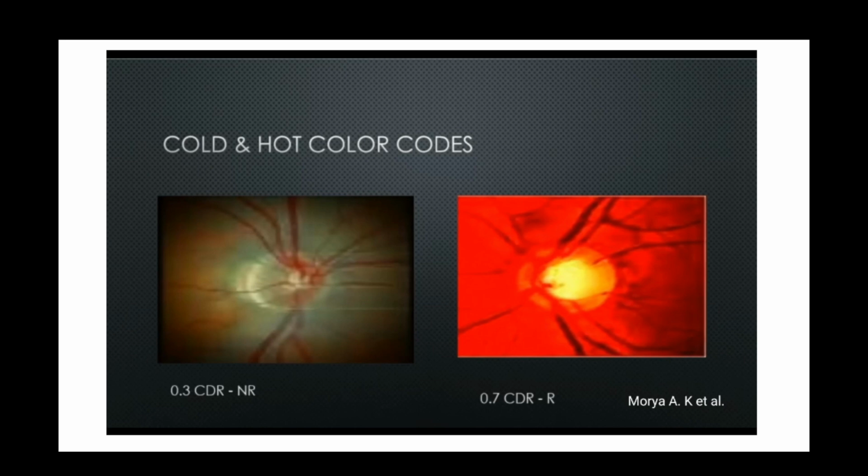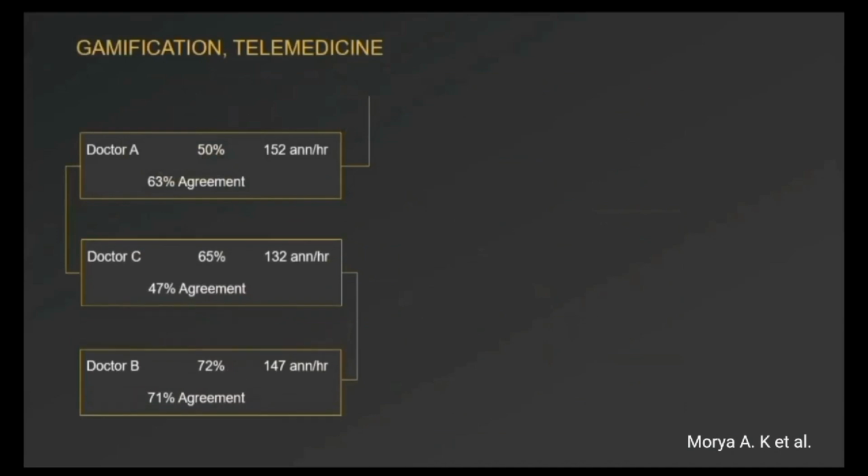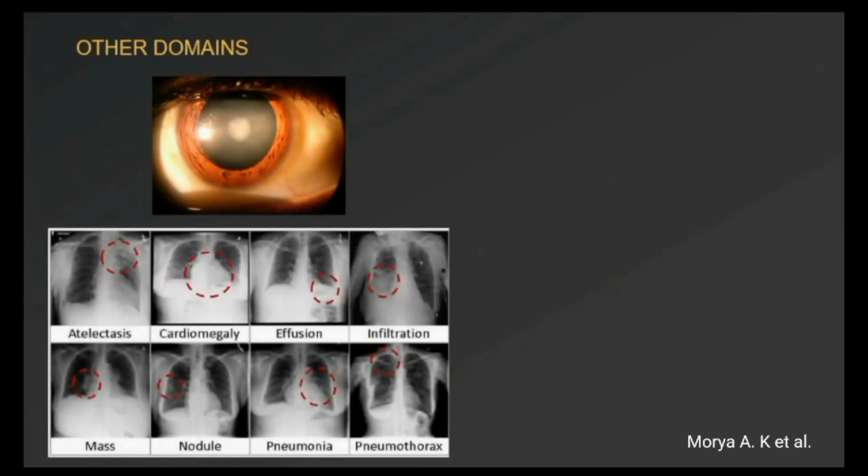Also, we've implemented a sophisticated color coding system specifically for glaucoma detection. This system uses a visual spectrum where green indicates a healthy optic disc, while red signals a potential abnormality, enabling rapid and intuitive referral interpretation by healthcare providers. We wish to introduce more gamification label optimization to be used in telemedicine. With some minor tweaks, this tool can be easily adapted to work for other domains as well, such as anterior segment telemedicine, radiology, dermatology, etc.